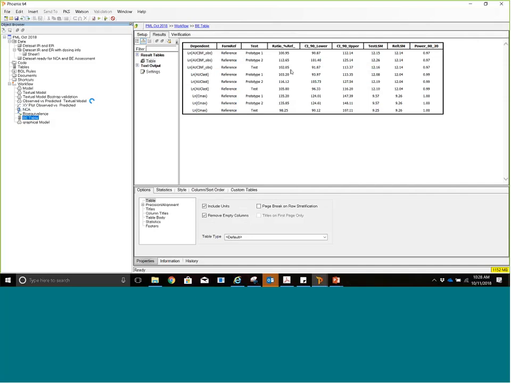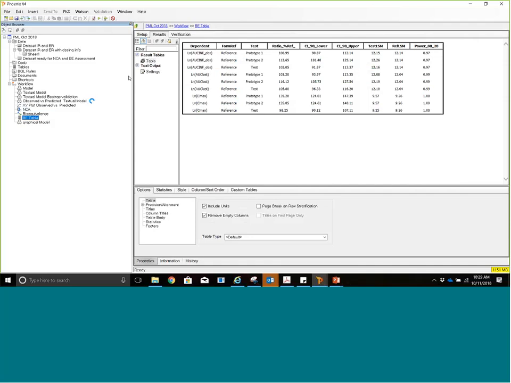So the ratio shifted closer to 100%, and the 90% confidence interval for the geometric mean ratio of all Cmax, AUC last, and AUC infinity fall within the bioequivalence limits of 80-125%.